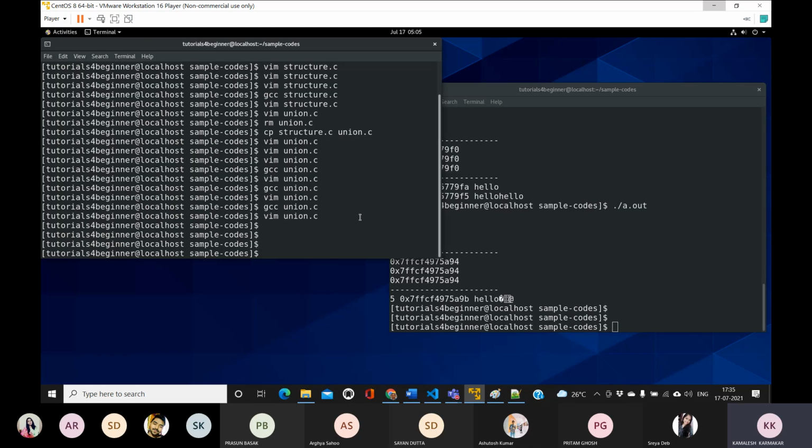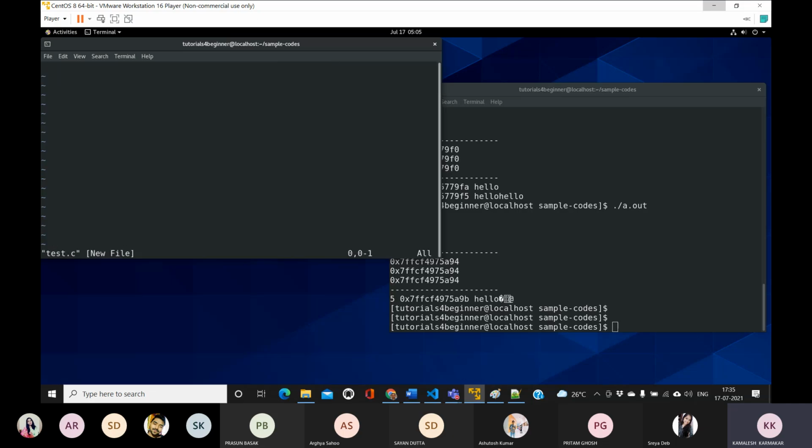I'm going to create one file, test.c, and add some dummy code: hash include, and it just prints a message, hello world, nothing else.